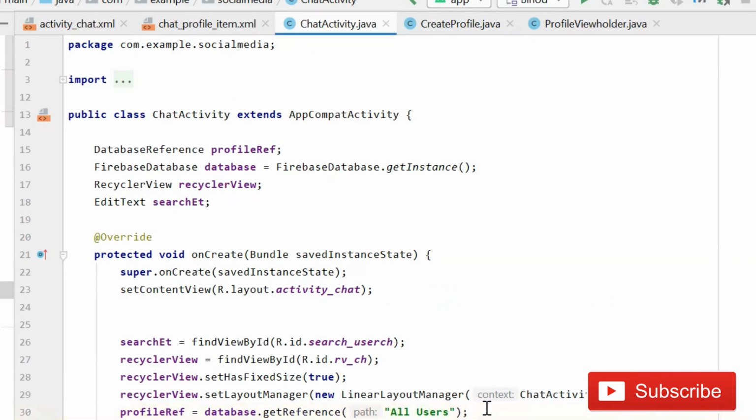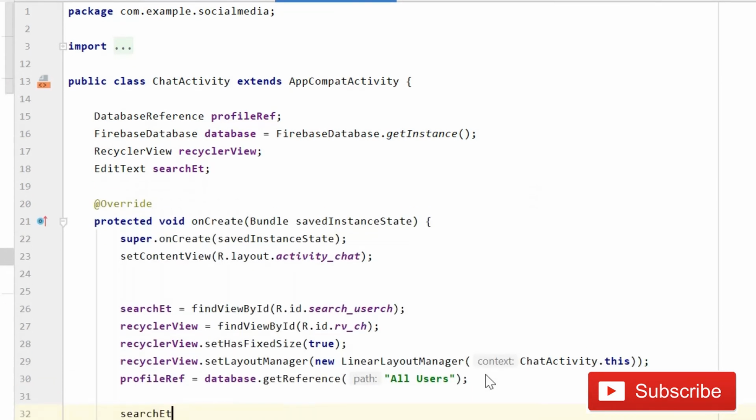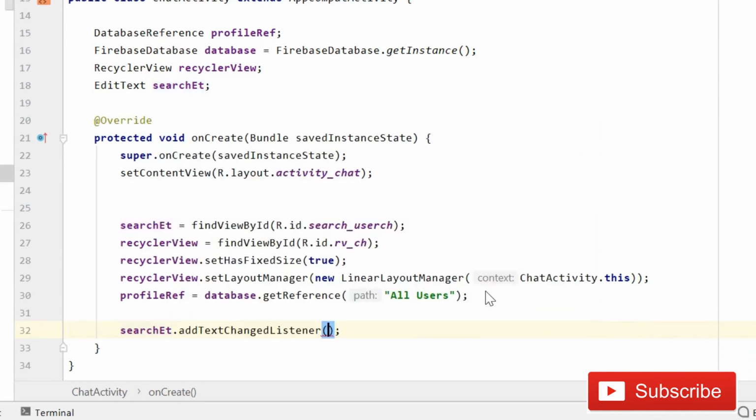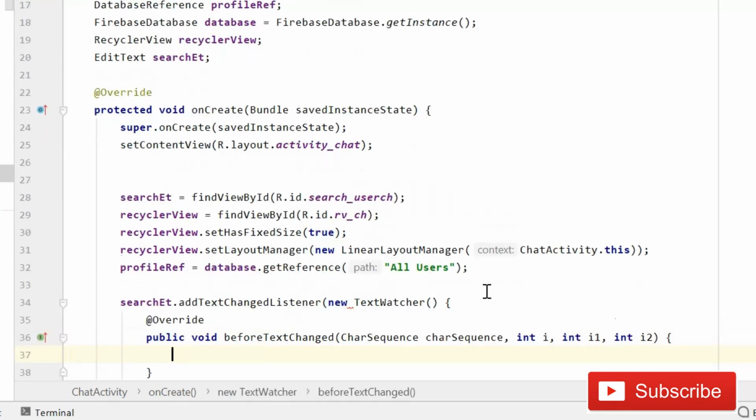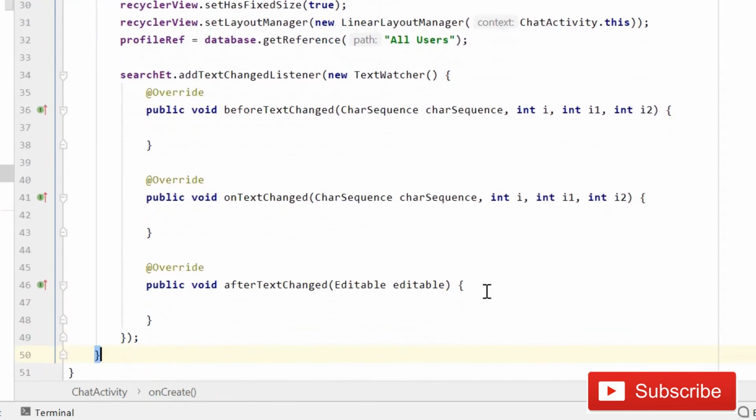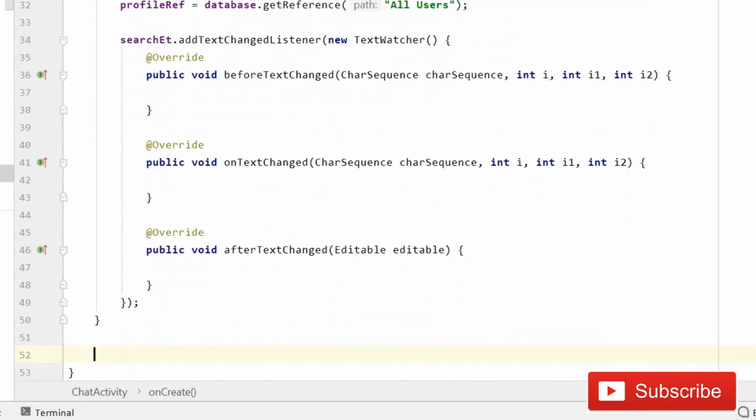Yeah. Now we have the reference for all the users. So here we can do searchEt.addTextChangedListener, then new TextWatcher, and now we have this code. Understand? So guys, just stop it for now.